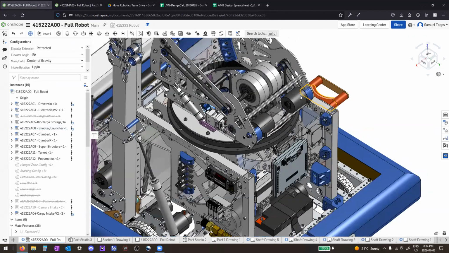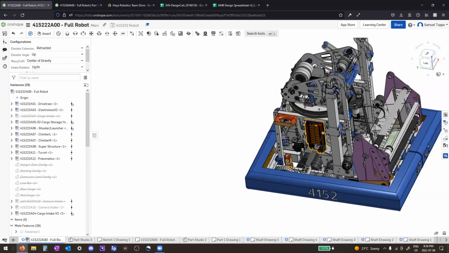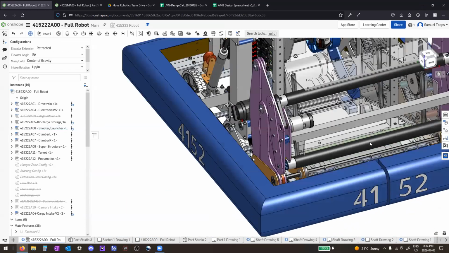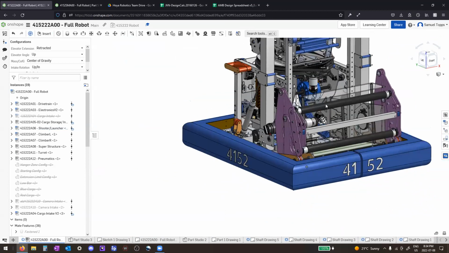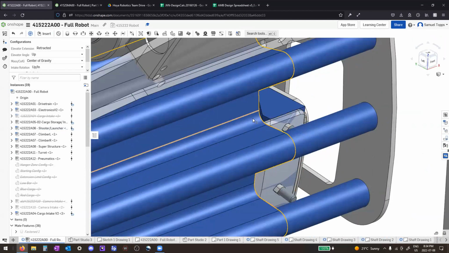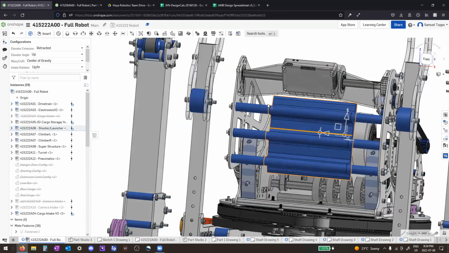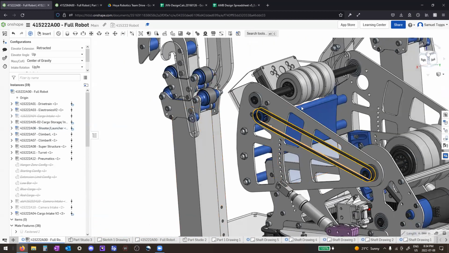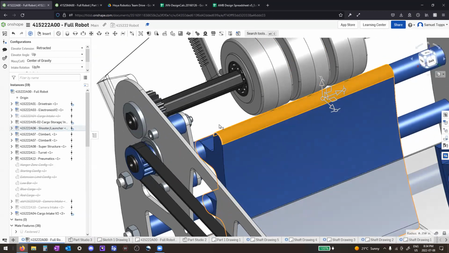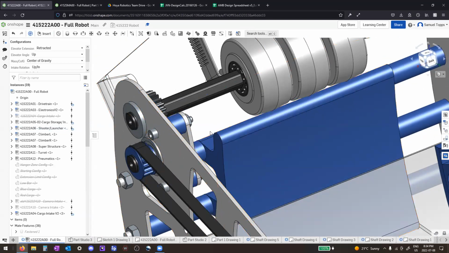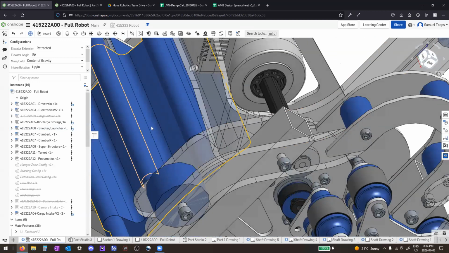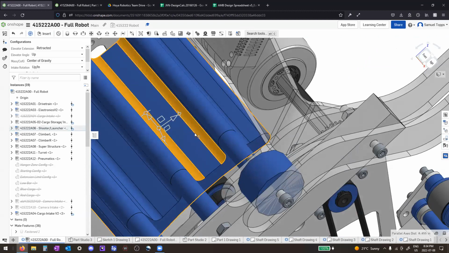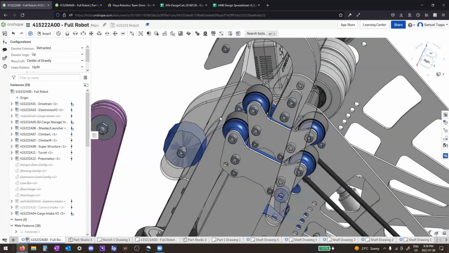I don't have a great example of a heavy duty 3D printed part right now, but something like this hood here. That hood is a big 3D printed part. And the top here, instead of having a solid edge, it's rounded. So it might seal that edge a little better and make it less likely to crack. Same at the back here, all these little rounded edges just help make the part stronger.